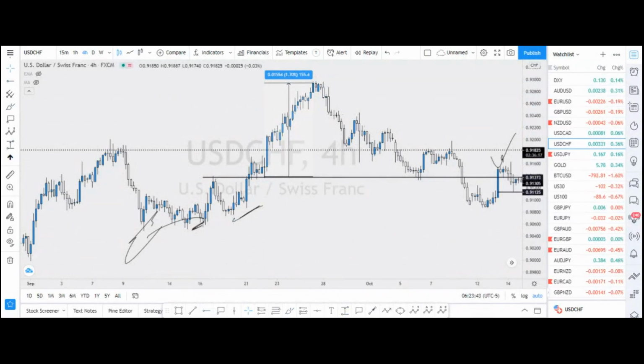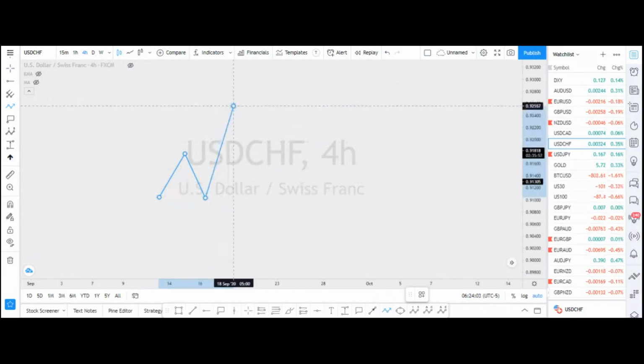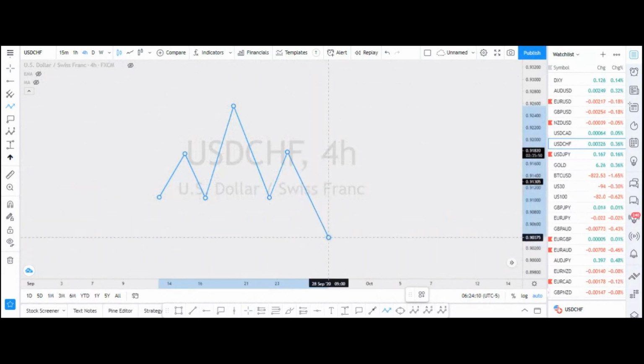Okay, so yes, we're done explaining the concept of double top, double bottom, triple top, and triple bottom. Now let's go and look at the head and shoulder pattern. Let's explain the head and shoulder pattern. So what is the head and shoulder pattern? The head and shoulder pattern is a chart pattern, like every other chart, but it forms as shoulder, head, then shoulder. This is how it forms. So we call this the head and shoulder pattern.